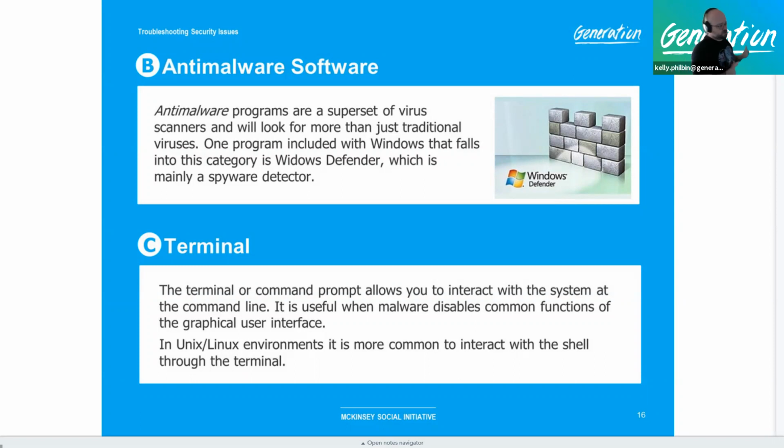Those of you who use Unix or Linux, David, looking at you, are going to be more familiar with this kind of stuff because it is more commonly used on a regular basis within the operating system. Mac users as well need to get comfortable with the terminal because it is used even less within the Windows environment. Excuse me. Any questions with regards to the terminal?